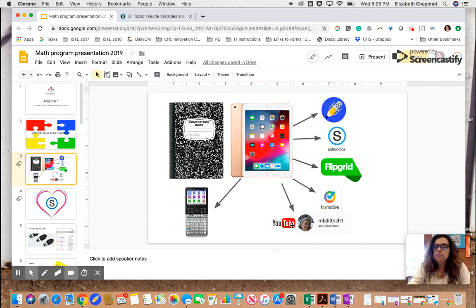So all of these pieces, be it the Schoology learning management system, or the little cursory tools like Flipgrid and GoFormative that help us introduce other ways for them to demonstrate mastery. Flipgrid is a video platform where they can create their own videos and demonstrate that they have learned some content, or GoFormative where they can test the tests.